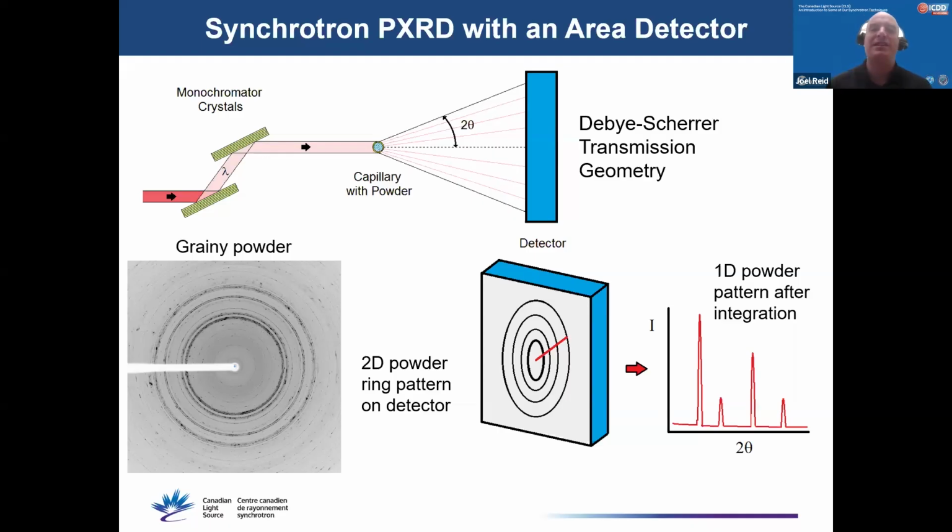But when you integrate the entire 2D pattern, you effectively average the entire ring to partially mitigate that graininess. And combining a large 2D detector with capillary rotation during data collection is a very effective way to get reasonable data for challenging samples. You can see here that for a point detector or a strip detector, both of which are really common on lab instruments, you only see a small portion of the 2D pattern. So getting reproducible peak intensities from grainy samples can be a real challenge.